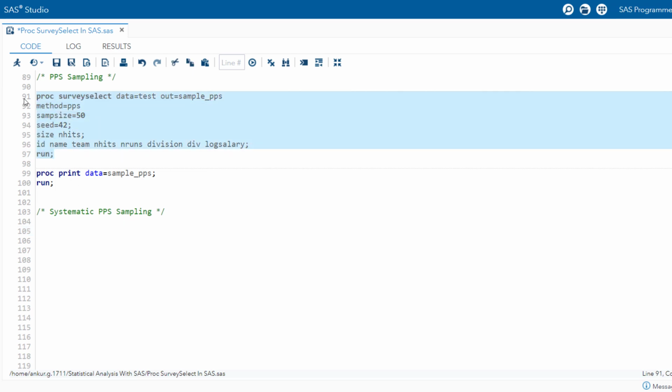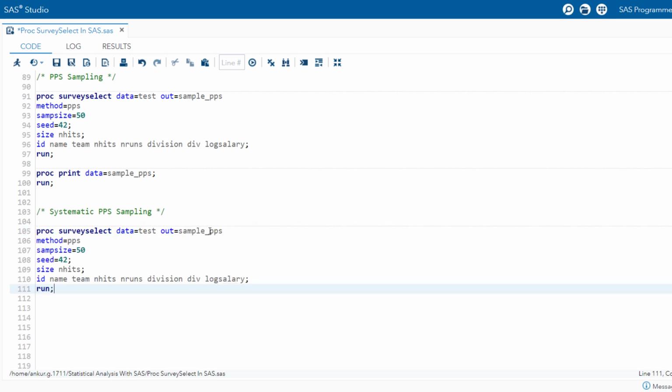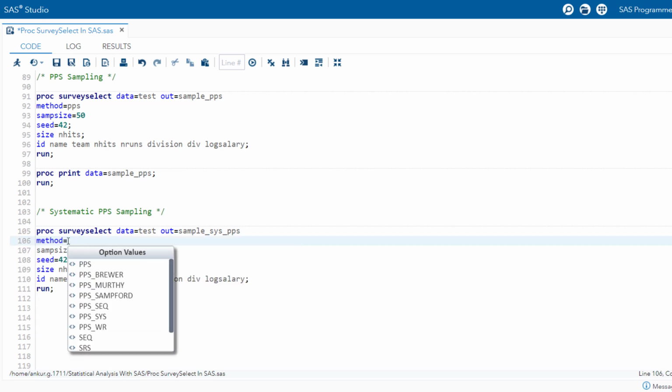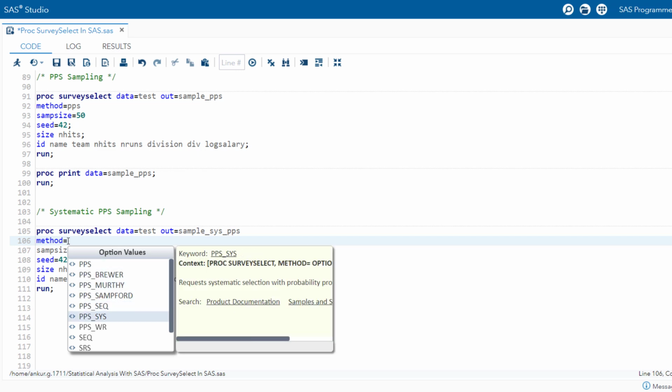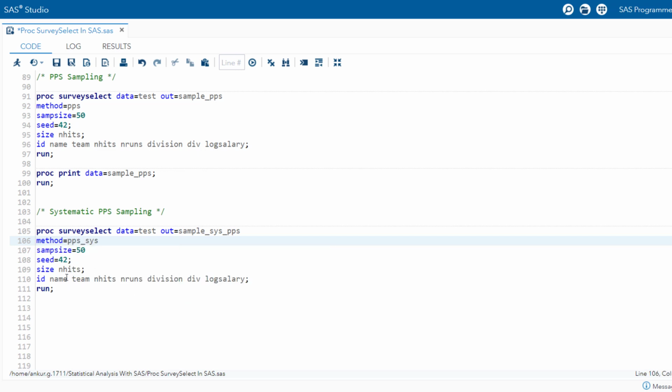Let me copy this piece of code, and let me change the name of output dataset to sample_sys_PPS, and method is going to be PPS_SYS. Sample size is equal to 50, seed equal to 42, size is nhits, everything looks fine.